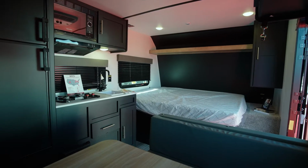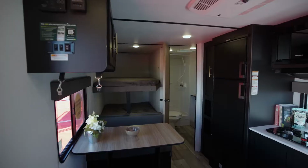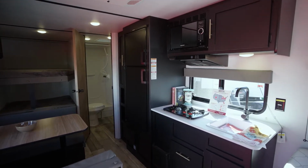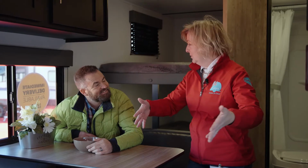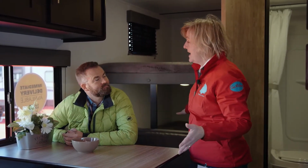Okay, Mike, I fell in love with this. I think this is so cool because even as a solo woman traveler, I got that full queen size bed up there. I got a table here. I can fold this down if I wanted to bring grandbabies or make it into a day bed. Sometimes I fold my table down and I just treat it as a day bed. But I also love the bunks because if I'm on a long road trip, gone 4 or 5 weeks at a time, I tend to accumulate stuff. I could get a couple of laundry baskets, keep my jackets, stuff I'm bringing home as souvenirs. So this is added storage.